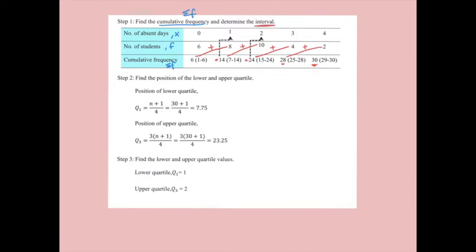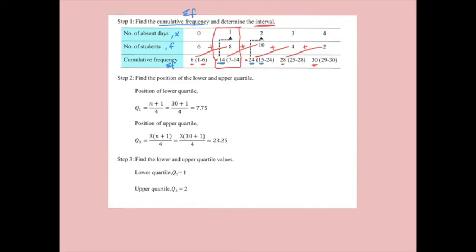The next one, you need to find the interval. When the cumulative frequency is 6, you need to start from 1 to 6. So the highest value is 6. For the next column, the previous last value is 6, so you need to continue with the next number, which is 7, until the maximum value, 14. So the interval is 7 to 14. The next number, you need to continue from the previous one, 14, so the next number is 15 up to the highest value that we have here in the cumulative frequency, 24.